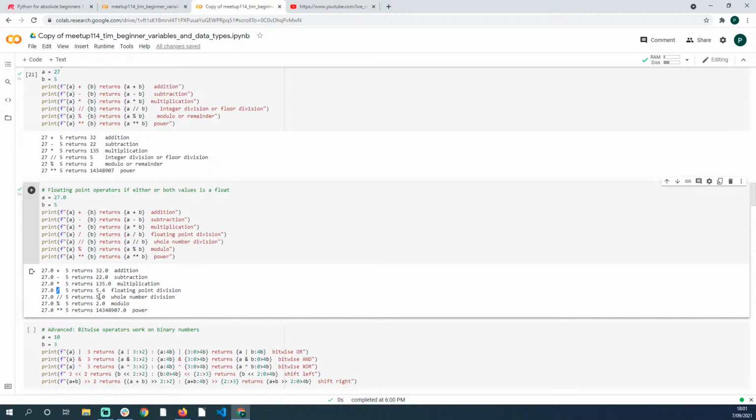Double slash returns the whole number, but as a floating point number, not as an integer. Similarly, the remainder returns a whole number, but as a floating point number. And similarly, power gives us the same value, but as a floating point number.